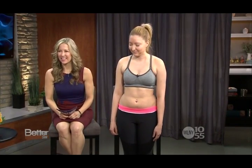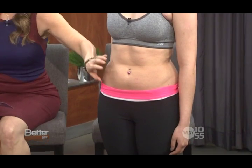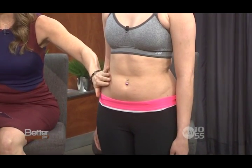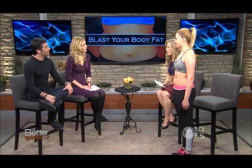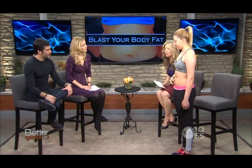Thank you. Talk to us a little bit about, first of all, Jame, talk to us a little bit about the treatment. What areas did Angie want targeted? She really wanted this middle section because you can see she's got a teeny little waist and nice legs, but she just really has trouble losing this little bit of fat from her belly area. And if she works out any more or eats any less, she starts to lose it from here more, but still not from here. So we did the sort of lower belly area.